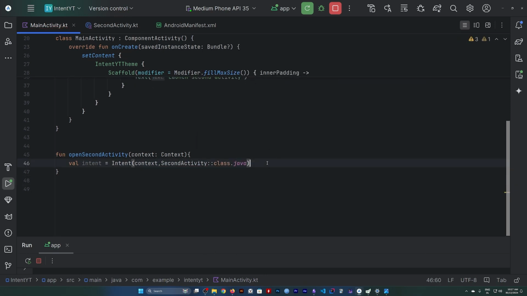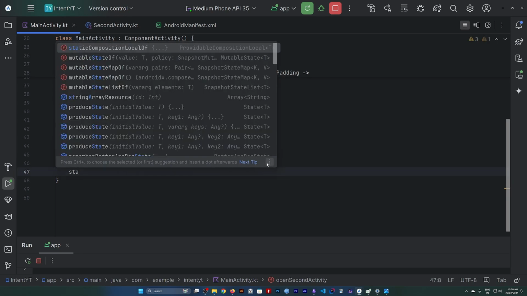Okay. This created an intent object. We just need to pass this to the start activity function. You can get start activity in two ways. Every context has a start activity method.